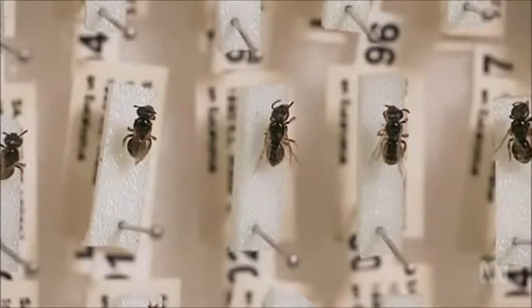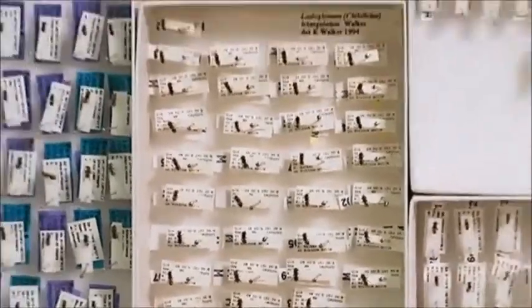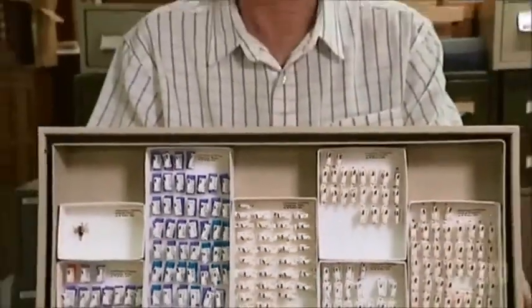There's a bee that occurs up in Cape York Peninsula that was named after me — its name is Euryglossina quasi-hesma walkeri. And it's interesting: so many gardeners are very good with scientific names. I'm amazed, particularly with the plants they grow — they know the scientific names backwards. They're not so good with insect scientific names, but they're very keen to learn.